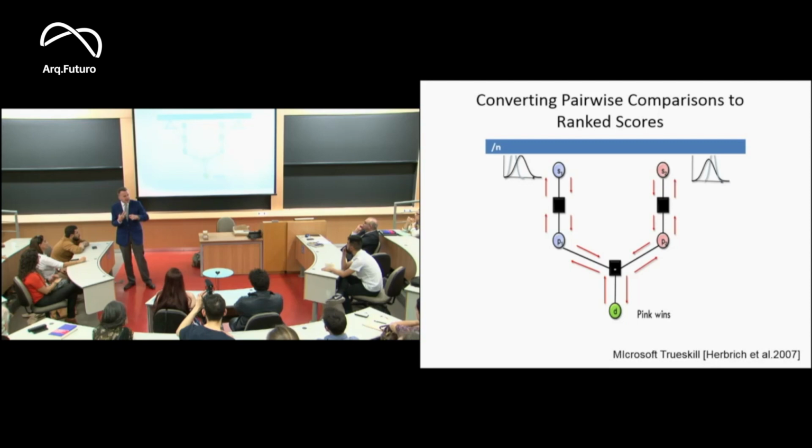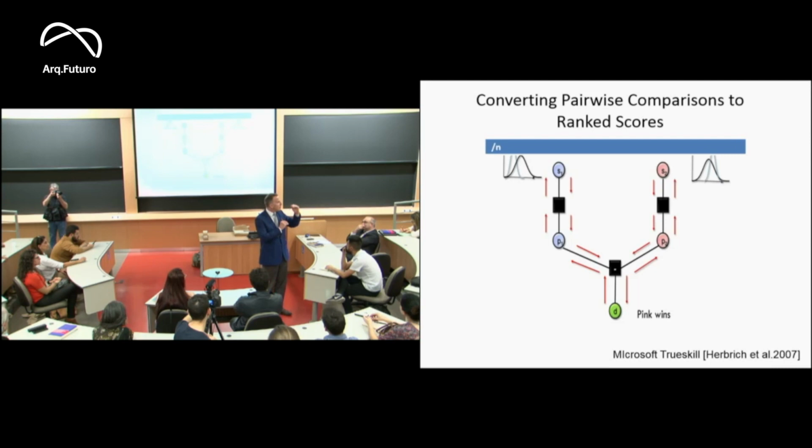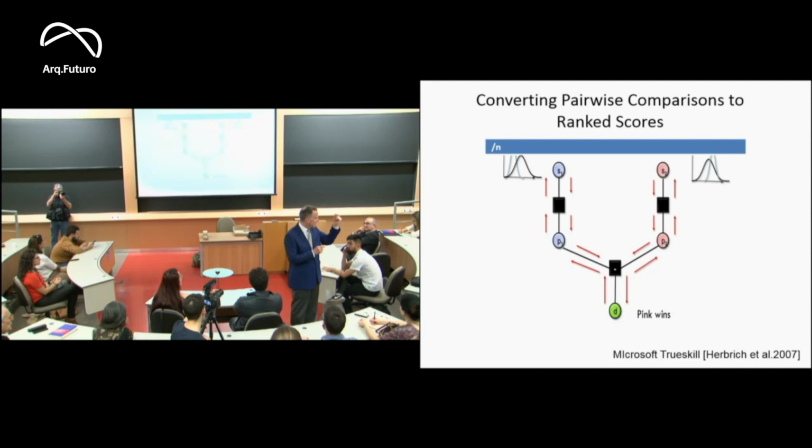So there are well-developed algorithms. They used Microsoft TrueSkill, and I wasn't part of this, to figure out the implied rank of quality predicted by how many wins you got. In the same sense that if you have a series of chess games played by various masters, you can use an algorithm like this to say who's really the best of these guys. It's exactly the same process.